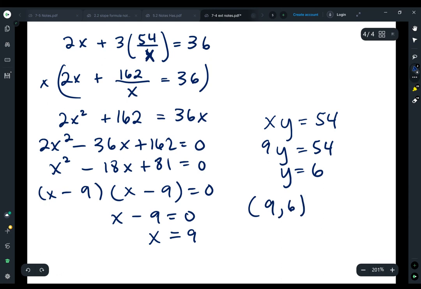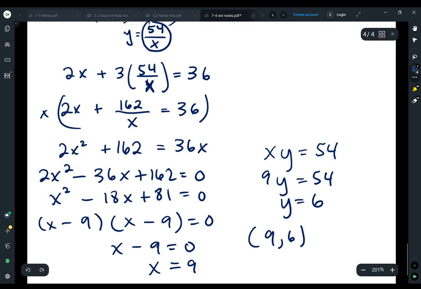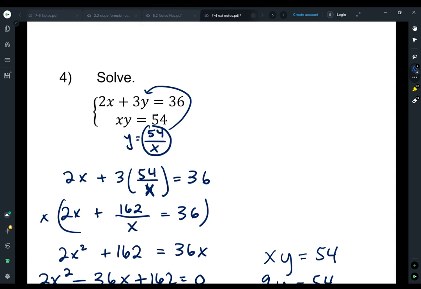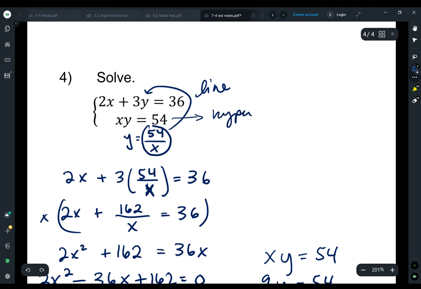And I didn't really think about shapes in this, so let's go back and think about this. The first one is definitely a line, and the second one looks kind of unusual. We haven't looked at these in this chapter, but we have graphed them before. And this is actually a hyperbola. These were our first hyperbolas that we graphed that we have not done in a while.